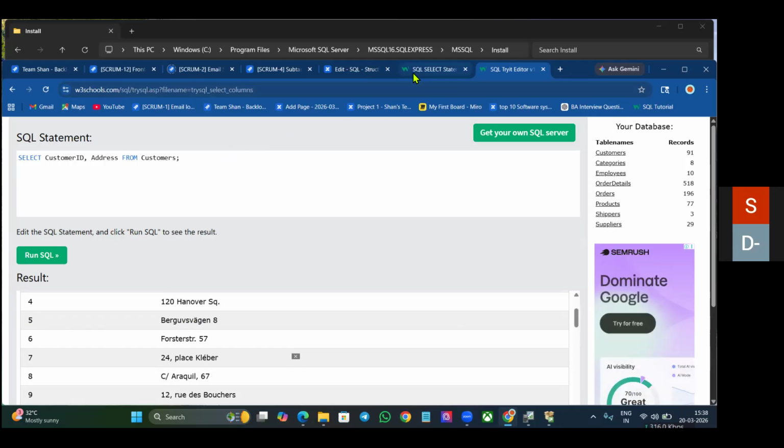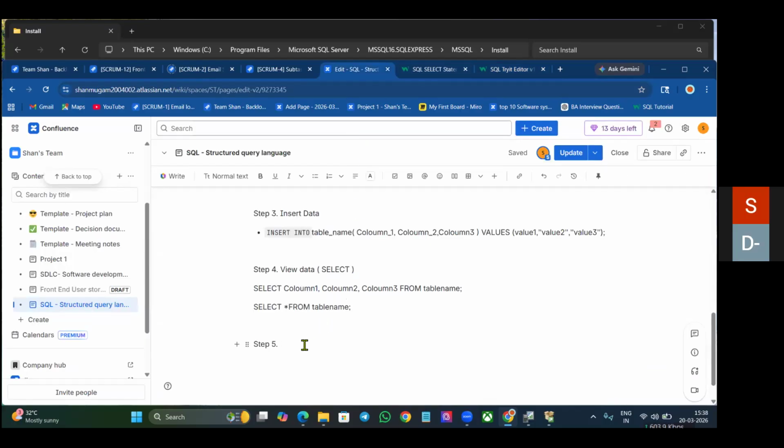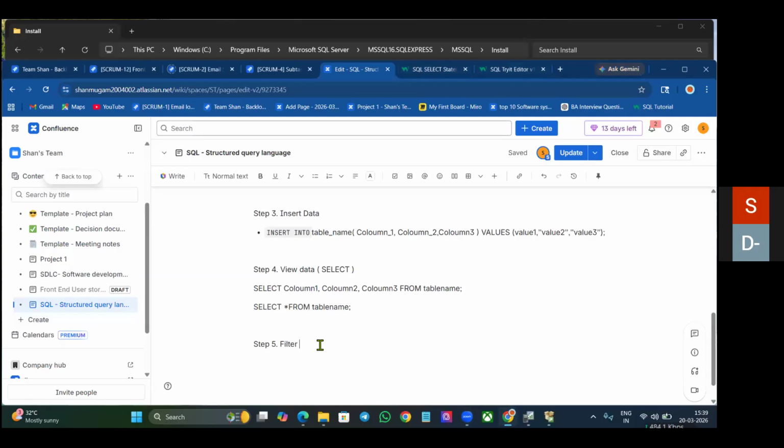Okay, now go back to your Confluence. Step 5, how to put a filter there. That's the most important thing we want to learn. Go to the filter data section.